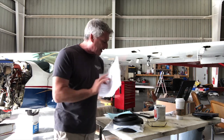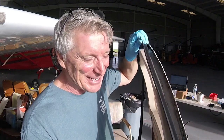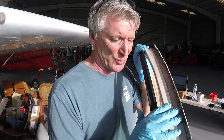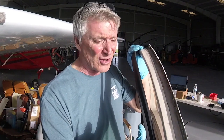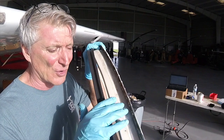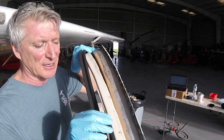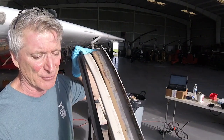Here are the directions, and it could be simpler. Actually replacing the door seals is a really, really easy project to do. It just requires a lot of patience and a steady hand, two things I don't have, but I'm getting there. What you wanna do is make sure this surface is super, super clean. So I went ahead and acetoned it, and then I had to scrape off all the old adhesive, and then I removed the plastic lining, and all this is going to get replaced later, so unfortunately I can't do it now.